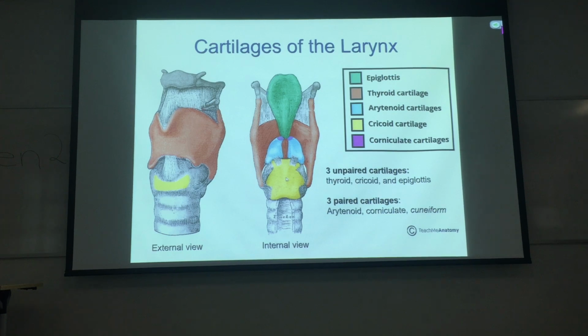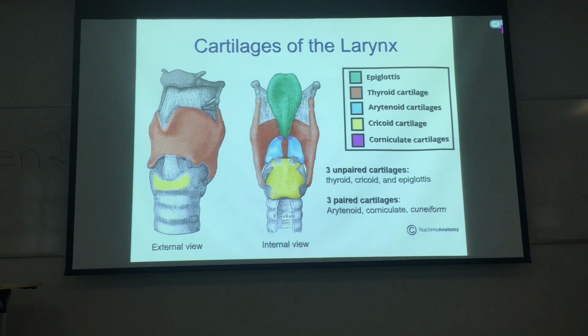The only cartilage of the larynx that's a complete ring all the way around would be the cricoid cartilage. People always used to ask the question, if you passed a sagittal plane through the larynx, which cartilage would you touch twice? Cricoid would be the only one. A mid-sagittal plane, right through here. Cricoid is the only one you would touch twice because it's a complete ring all the way around.